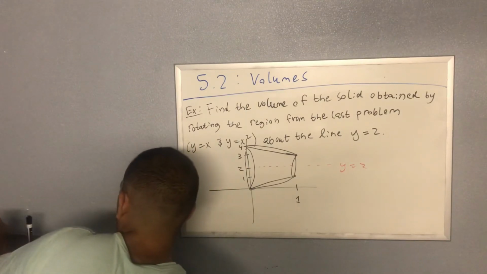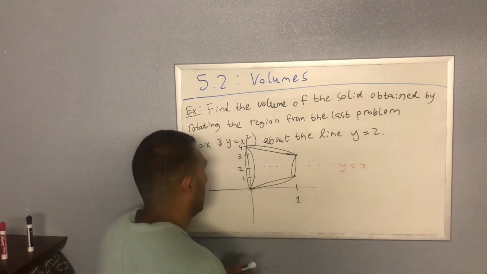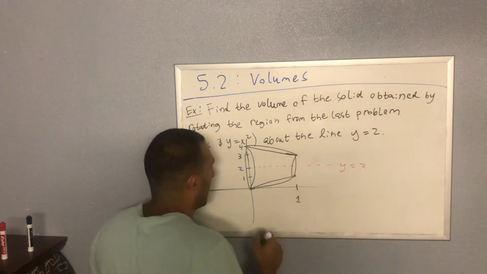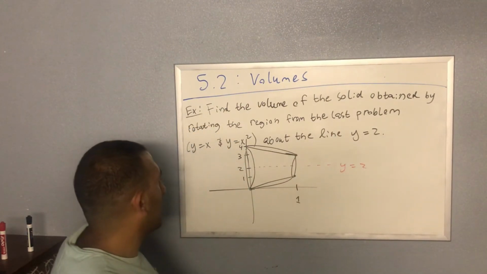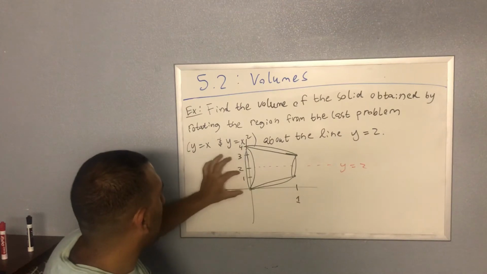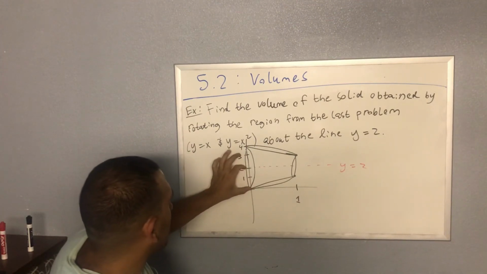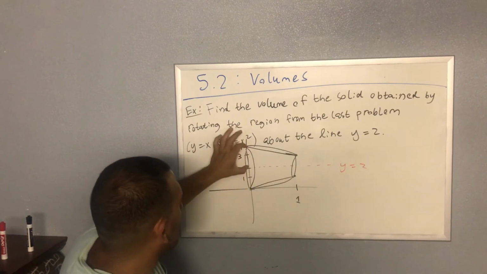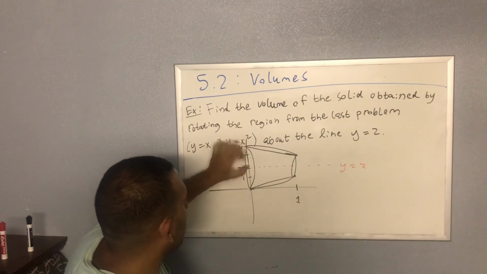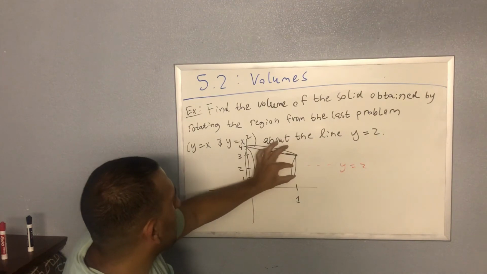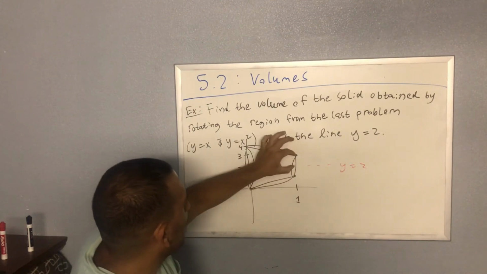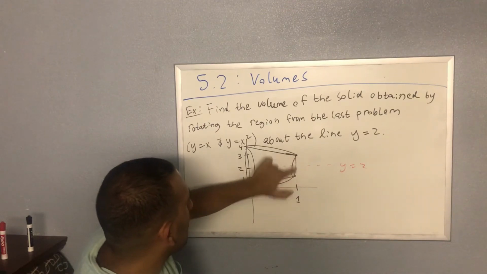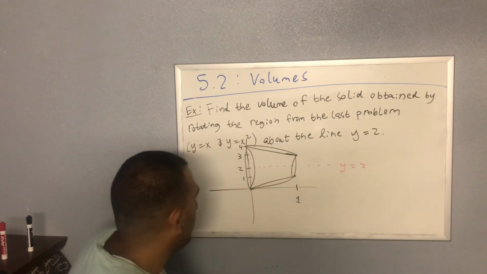And you may be wondering, how did I get this as 4? Well, notice that this is 2 units away from the line. So symmetrically, this point has to be 2 units away as well. And how this point was 1 unit away from the line, this point also has to be 1 unit away at 3, because this point goes here and that point goes there.